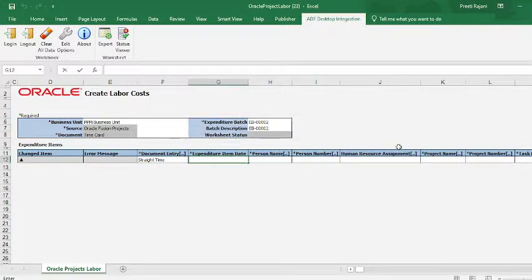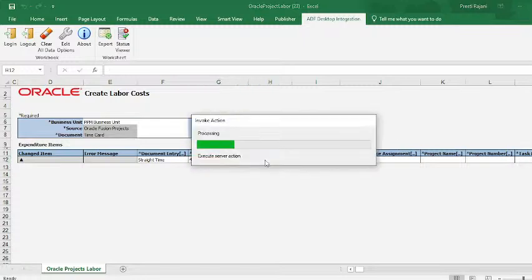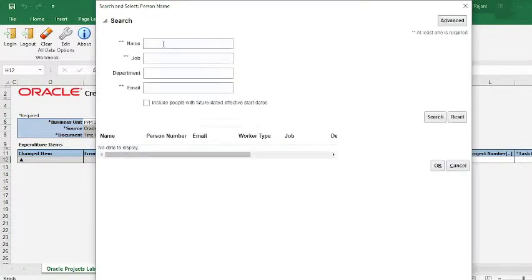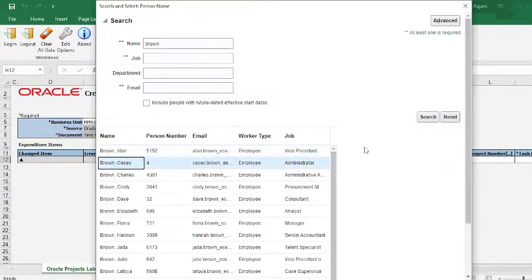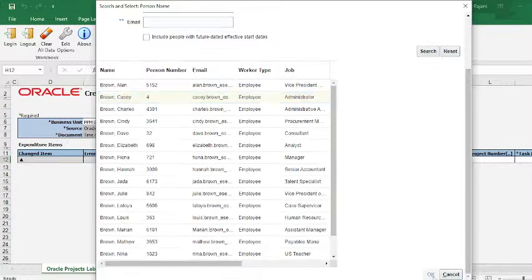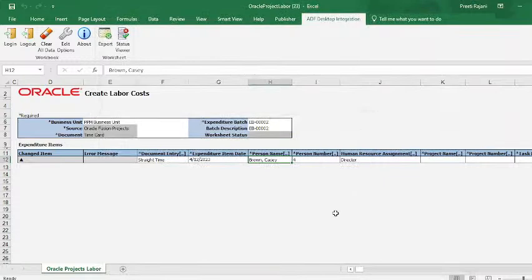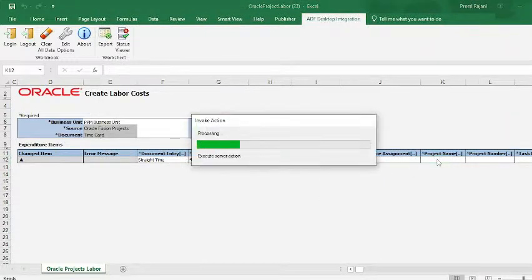Give the expenditure date here. Now select the person name. Click on OK. Now select the project name here.